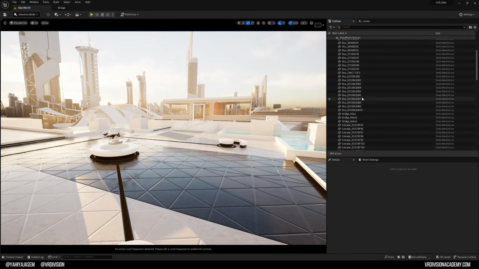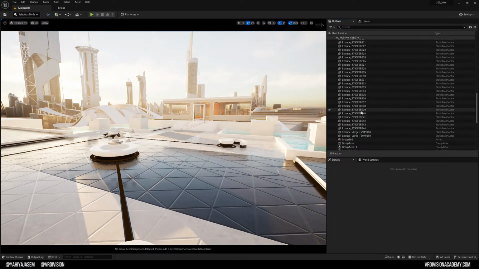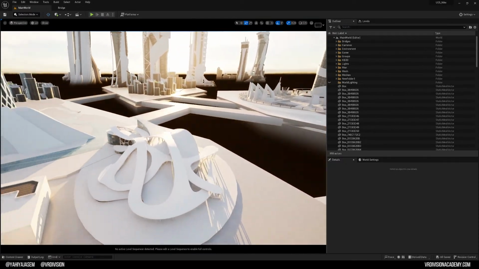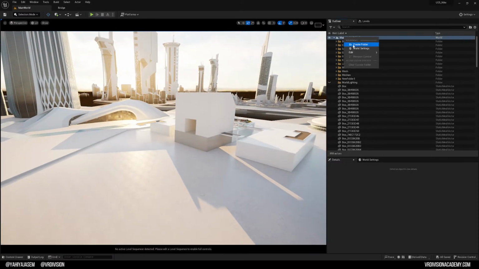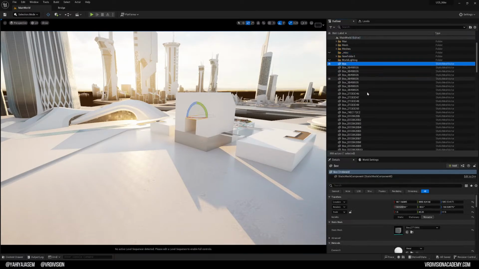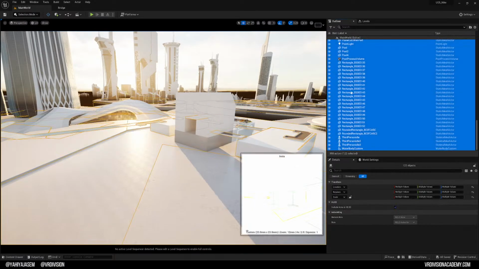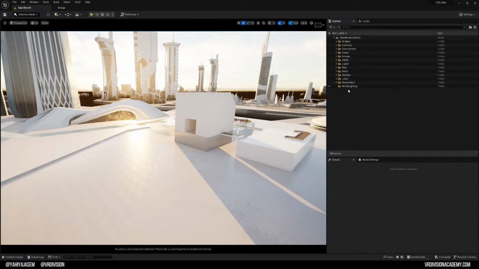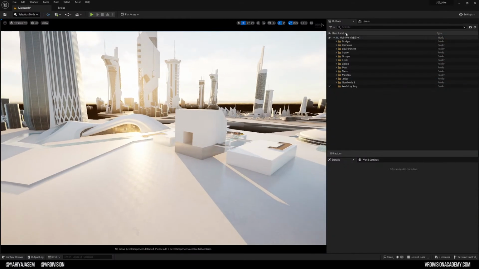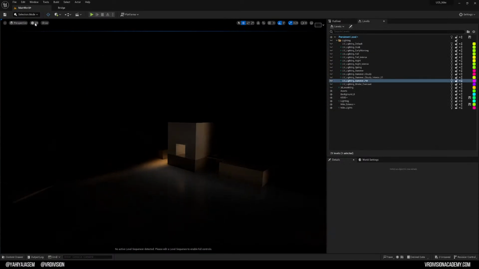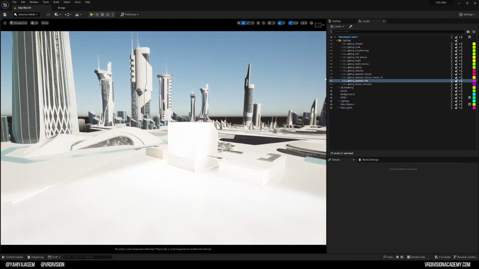Now, I want to quickly be able to find my lights, and my world outliner here is not so nice. So I'm just going to make a quick little folder called MISC so I can organize later. And I'm going to quickly select everything I see here and just put them here. Right. Let me bring back the old ugly lighting just for now. Don't you love Lumen?